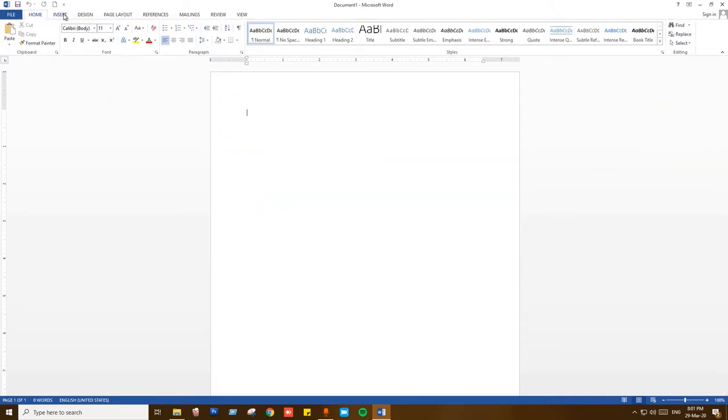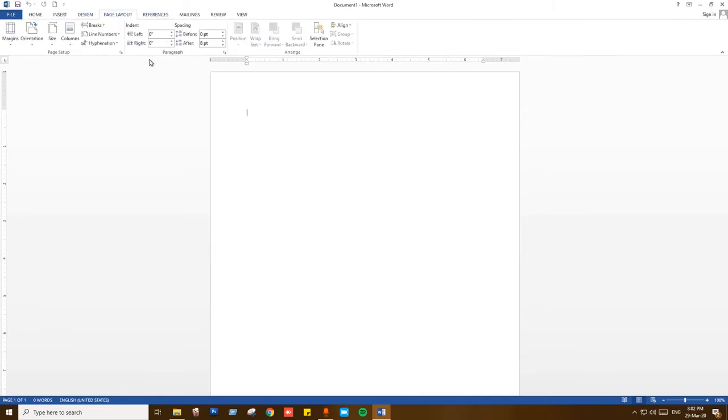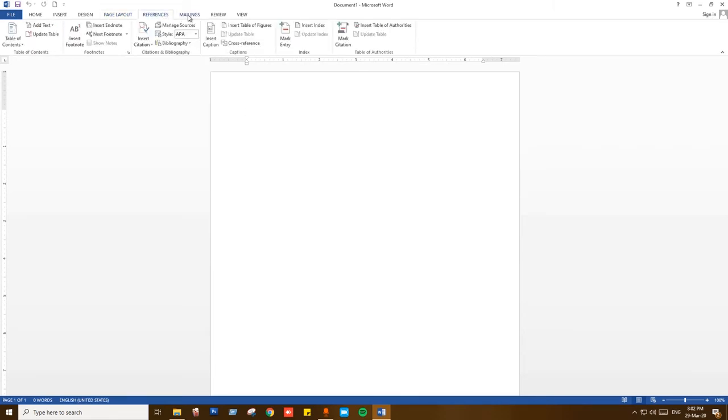Each and every tab is divided into these groups. We can easily find the options that we want to apply and can manage the text and format it accordingly.